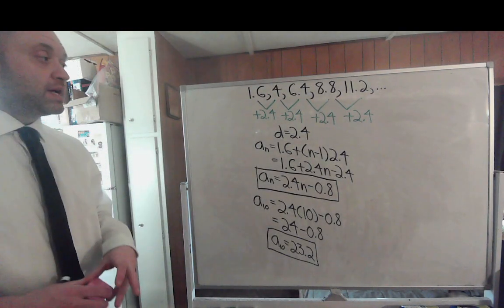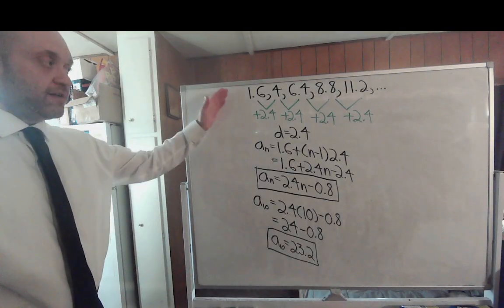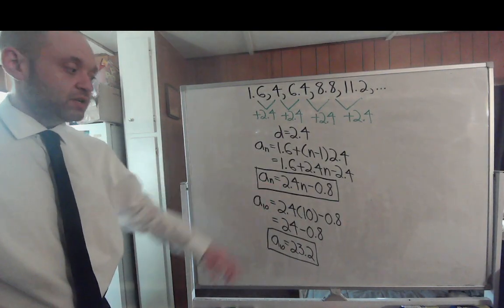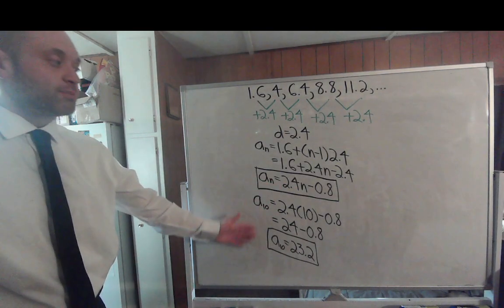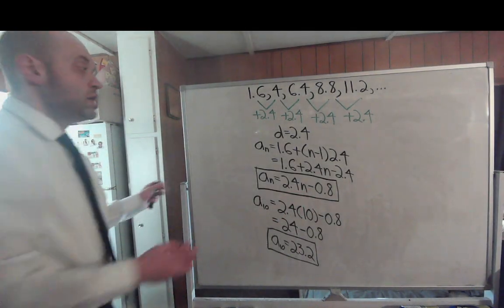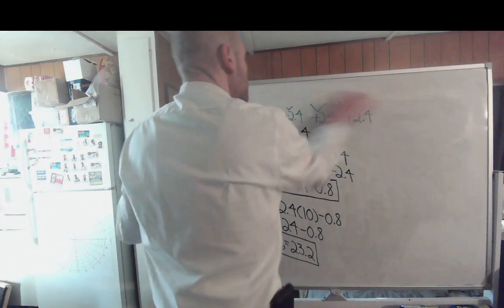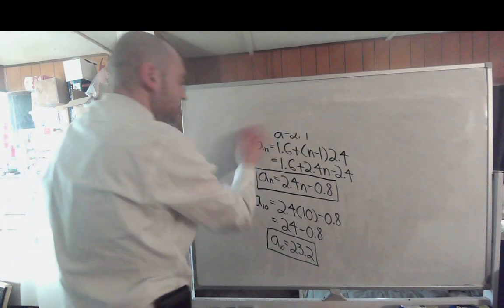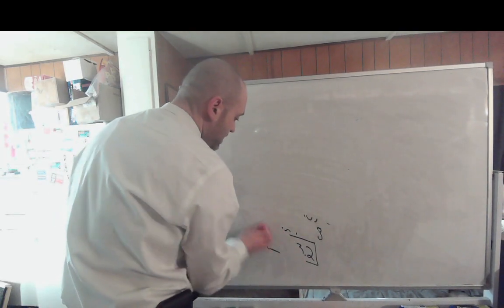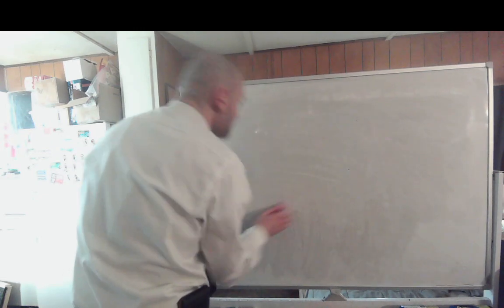Alright, so in general, when you have an arithmetic sequence, that is how you find the formula for the nth term of a sequence, and then you can find any term you desire by just sticking that into your value of n. Now let's shift it a little bit here. We're still on arithmetic sequences, of course, but let's do something different.